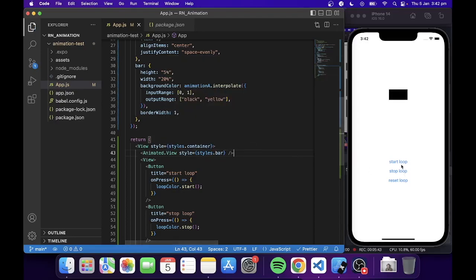And so now let's see what happens here. When I hit start, you'll see it starts to transform the color. It goes from black to yellow, and then it snaps back to black. Now later on I'm going to show you how to make that smooth, to go black to yellow back to black in a real cyclical kind of motion. But for now we'll just leave it like this.